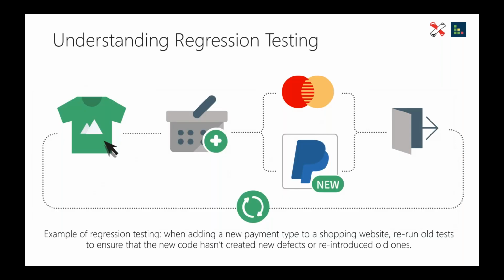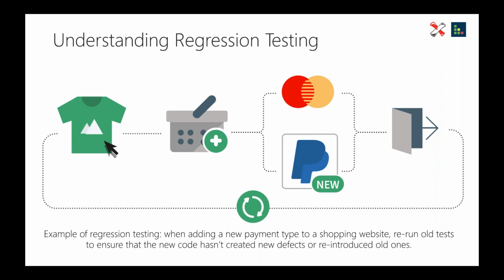So I have another one here, which I like as well, for the category understanding regression testing. What we see here is a shopping website where we just added a new payment option. You select the products, add them to the cart, and check out. Paying by credit card was already in the system, and then you receive your products, invoices and bills. And in this case, I guess they added PayPal as a payment option.